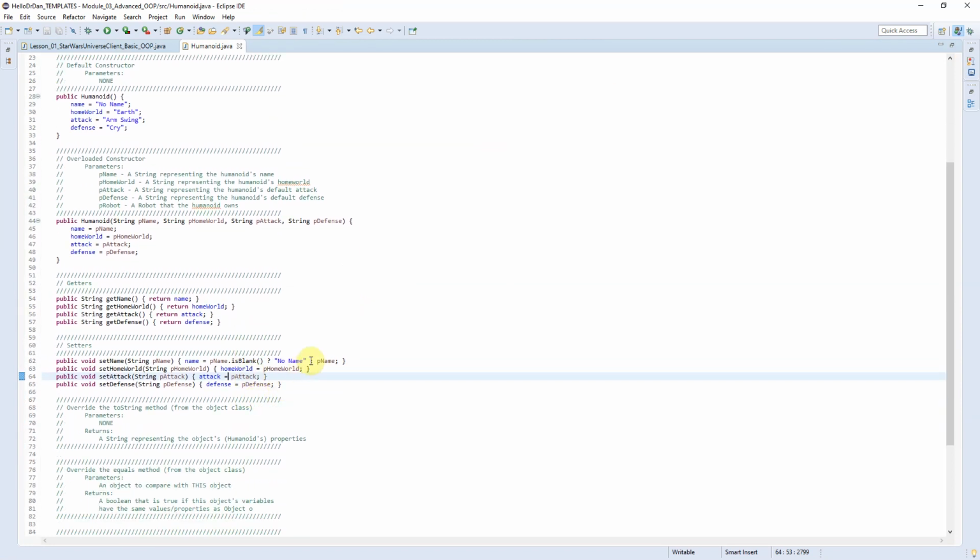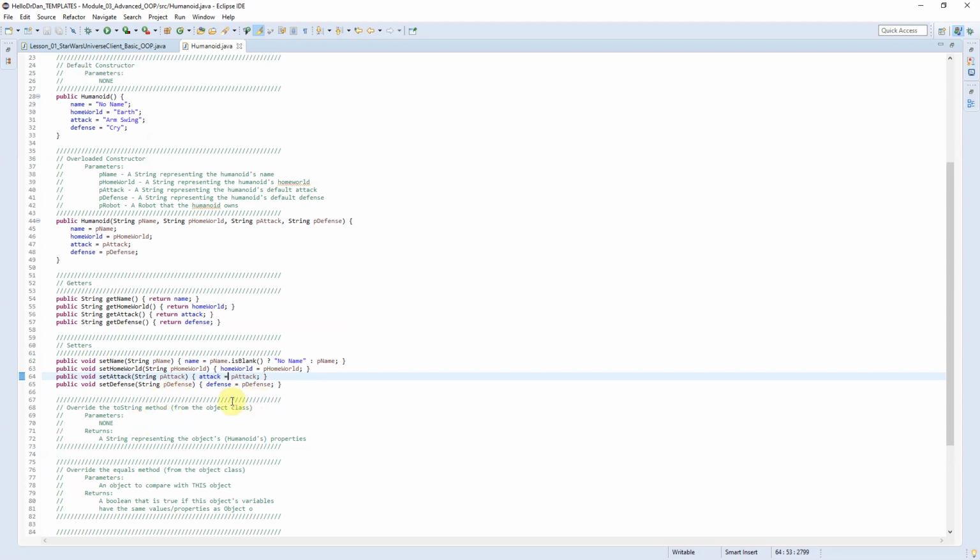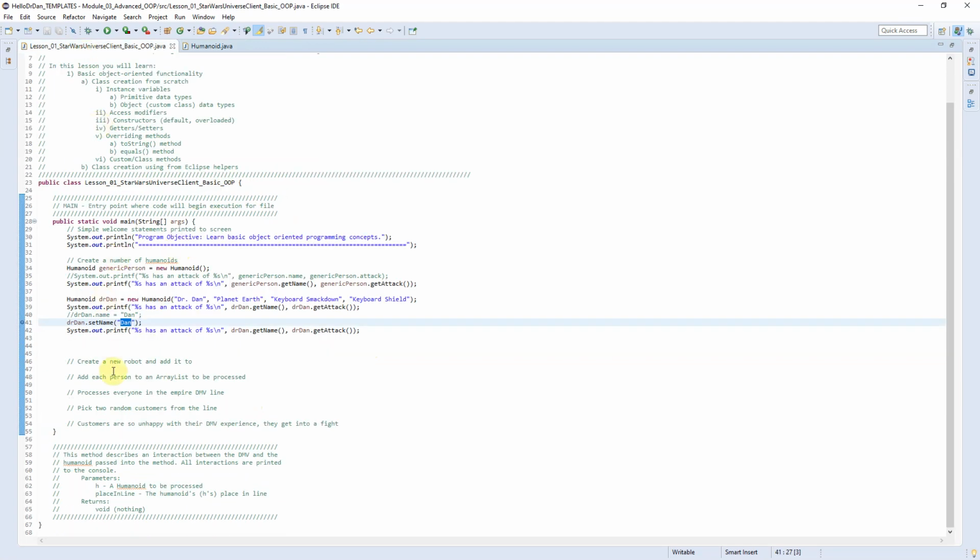When we come back in the next sub lesson, we're going to take a look at some of the methods that we can override. We'll talk about the object class just a little bit, and then look specifically at the toString and the equals methods, and we'll build out our main just a little bit more. All right, so I'll see you in the next video.